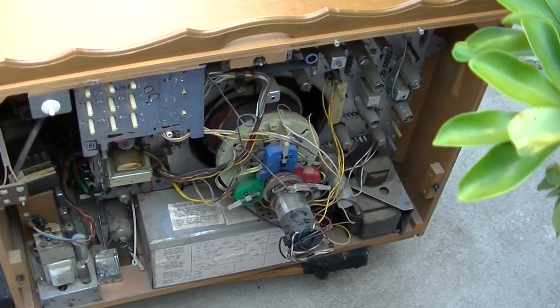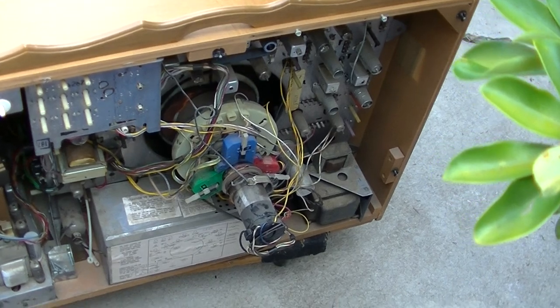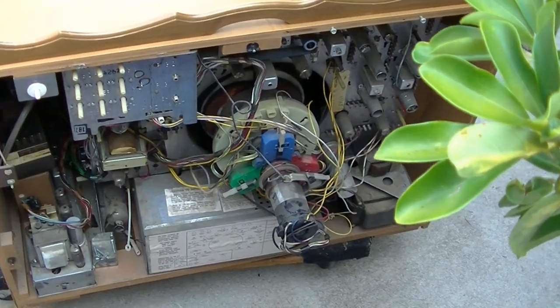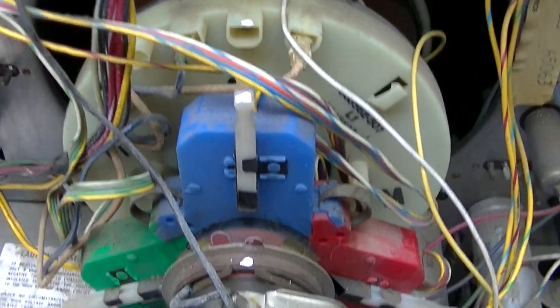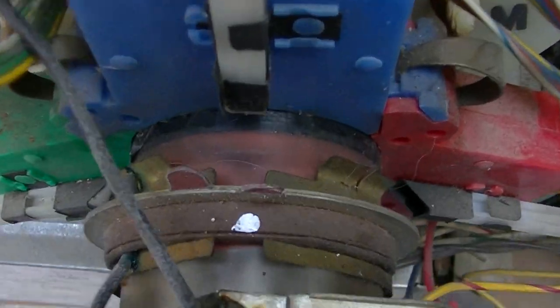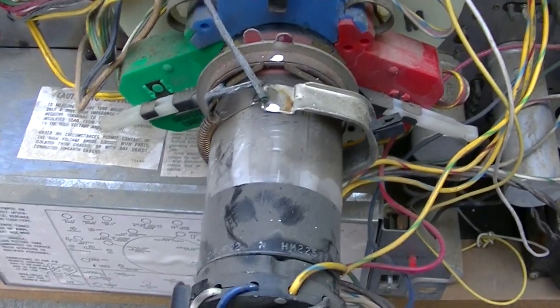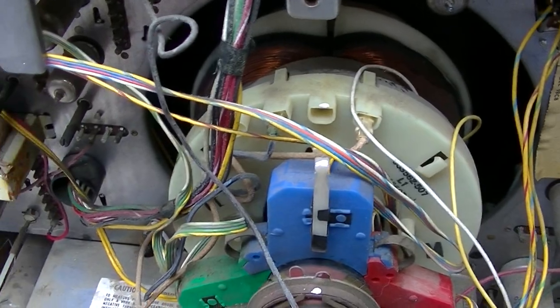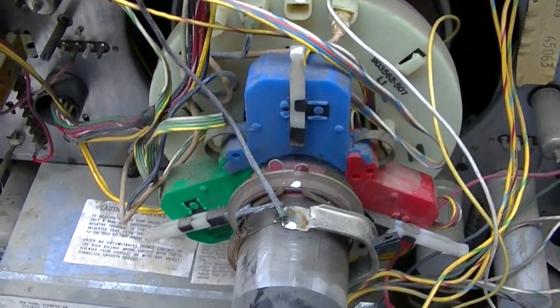So first thing to do, we need to get the CRT out. The first thing I'm going to do is get a paint marker and mark all this stuff on the CRT. Then I'm going to yank it all off. See how I put the white dots here? I think technically the clover leaf is supposed to go over that red band, so it's too far forward, but who am I to re-engineer this thing? I think the convergence was decent.